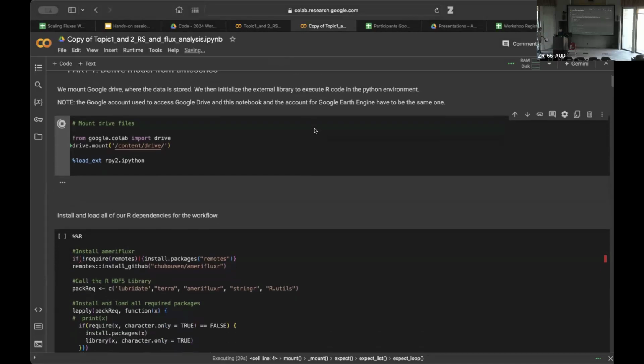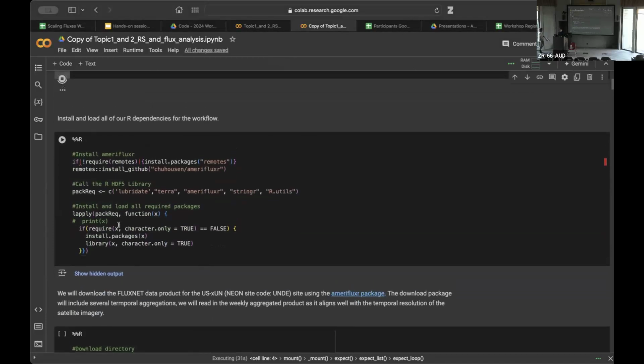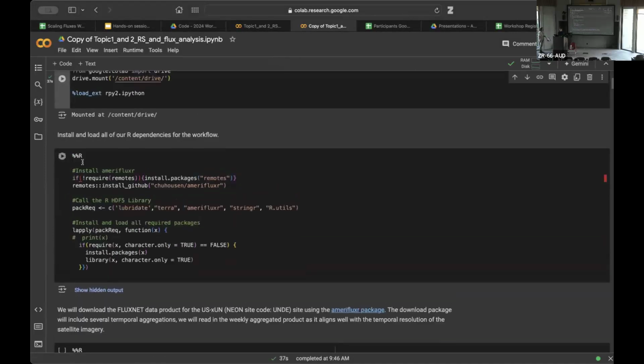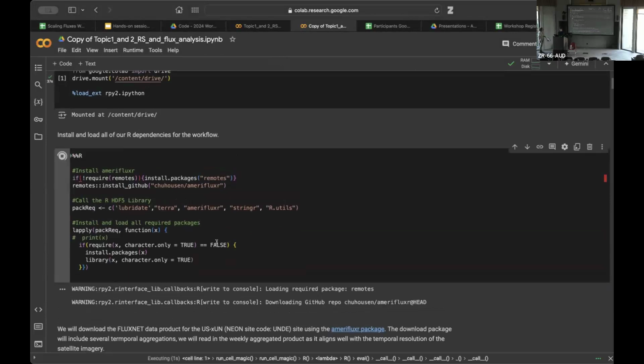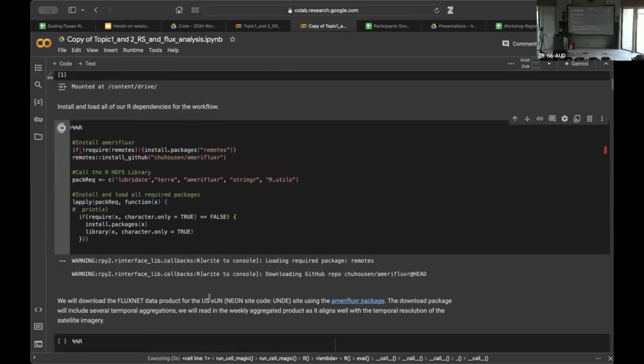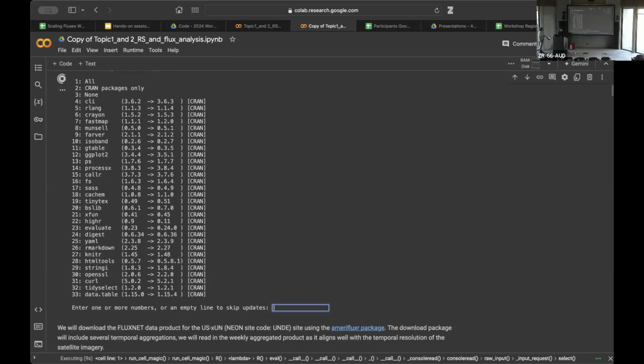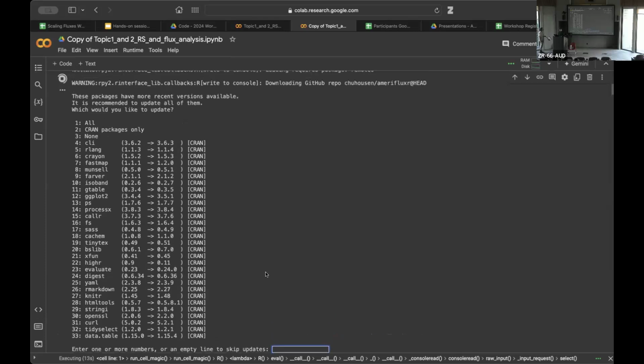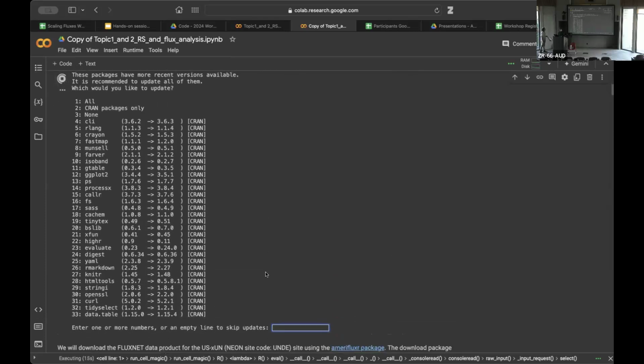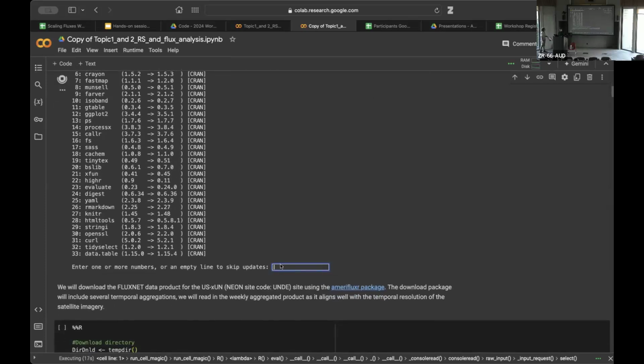So this notebook will need to download some packages. This will take approximately 10 to 30 minutes. So the idea would be to run this cell and let her go. Here it is saying to upload new versions of some packages.